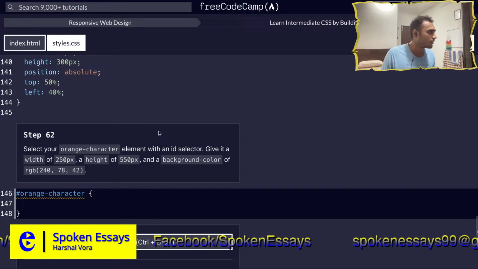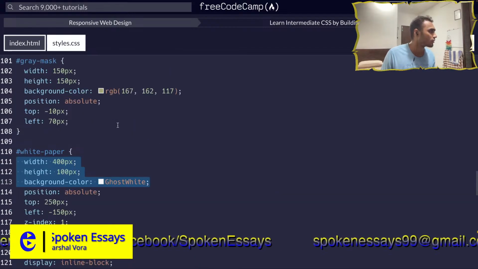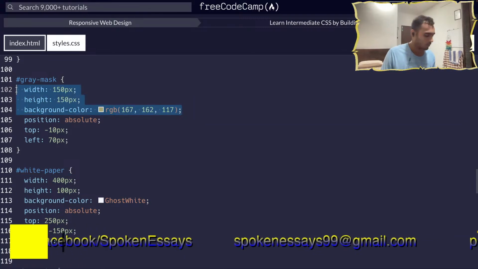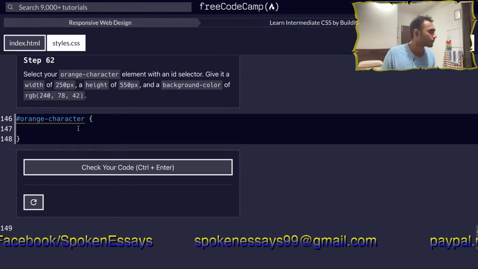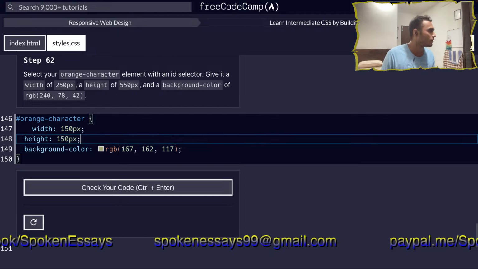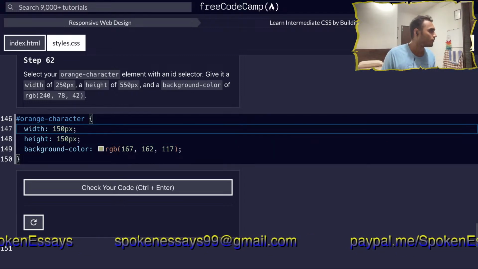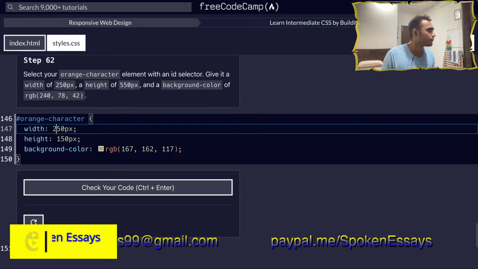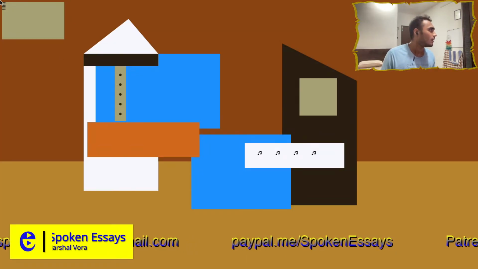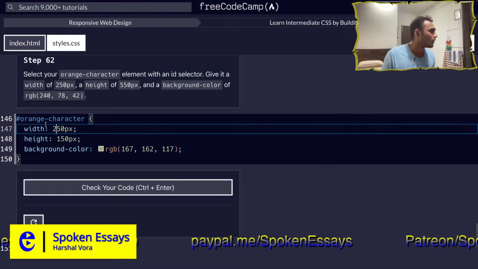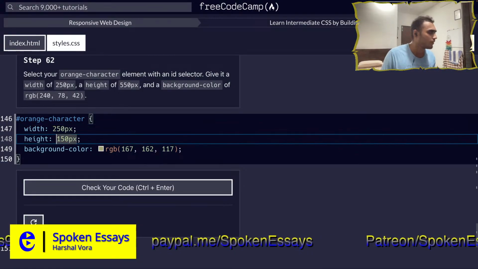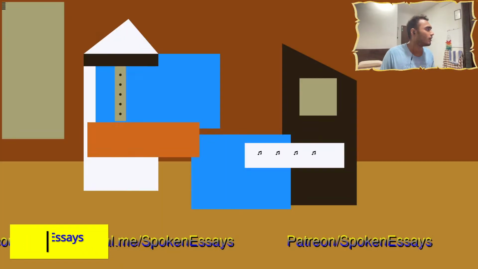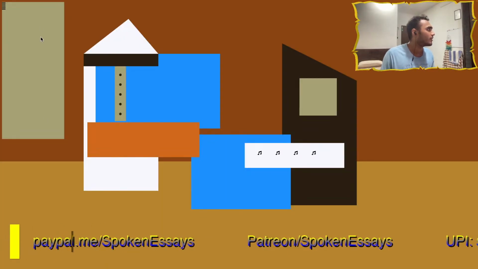Wait, is this a, okay, it's an RGB function, so why not copy an RGB function. So copy this, paste it here. Let's change the width from 150 to 250, and you can see these small rectangles appearing. Now the height will be 550. I see, you can see that.